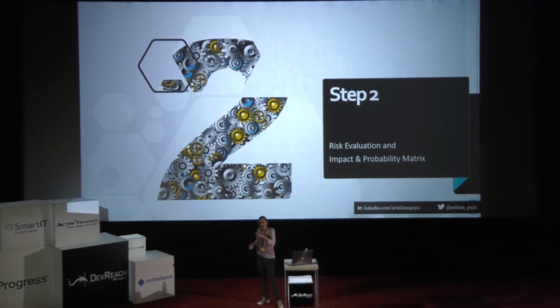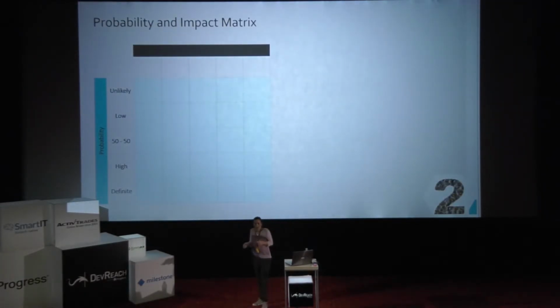This step, like the previous one, is also recommended to be done together with the whole team. Depending on the nature of the project, its complexity, your team's nature or your company's preferences, you have different scaling for probability. So let's go quickly through this example. It can be unlikely: those are very rare risks with almost no chance of occurring. Then we have low: those are risks with a small chance of occurring, and they are uncommon. Then we have 50-50: they are more common risks, but they have a half chance of occurring. And high: they are highly likely to happen. The last one is definite. You should address them first because they will happen, they will develop with a 100% chance.